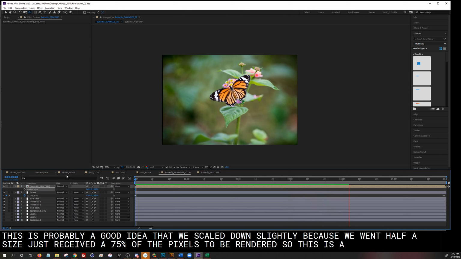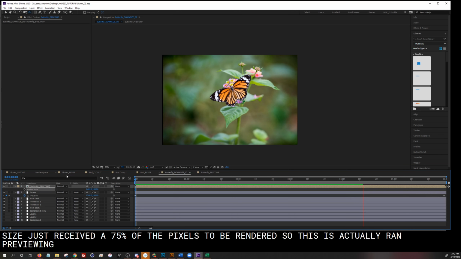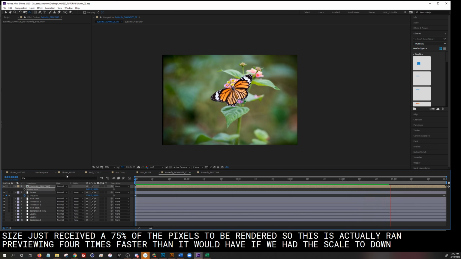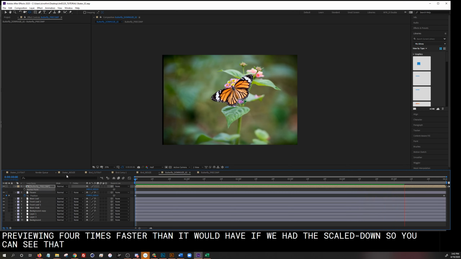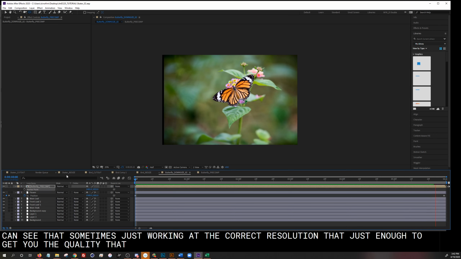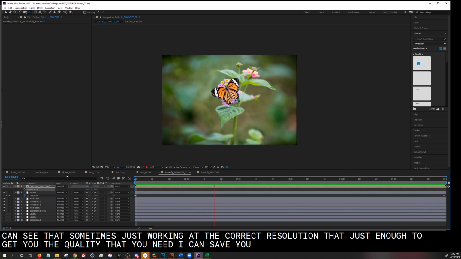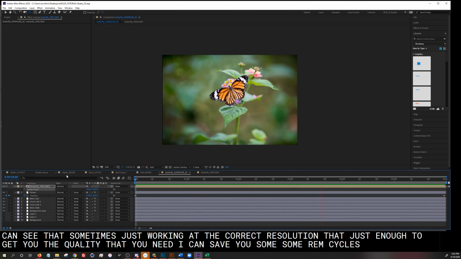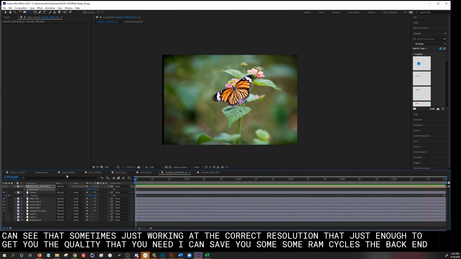So this is RAM previewing 4 times faster than it would have if we hadn't scaled it down. Sometimes just working at the correct resolution, just enough to get you the quality that you need, can save you some RAM cycles on the back end.